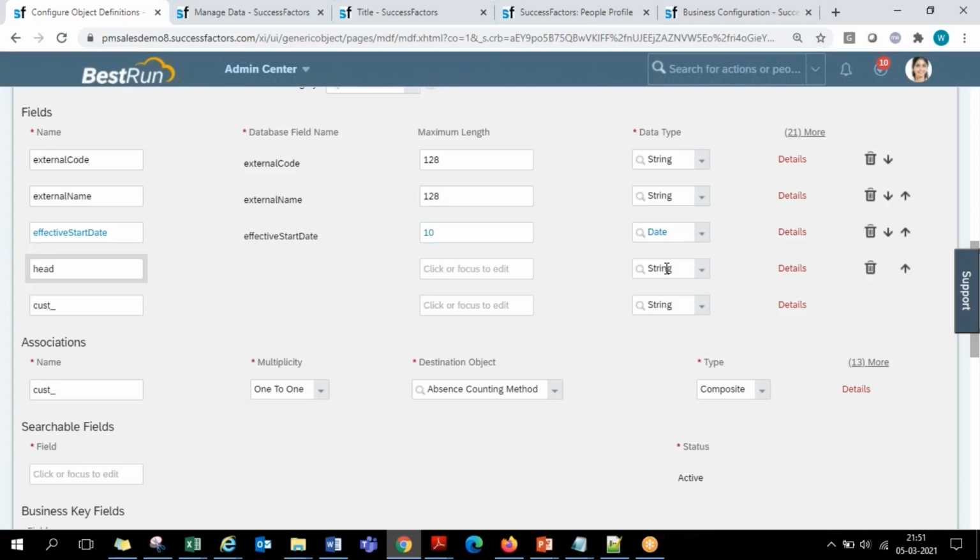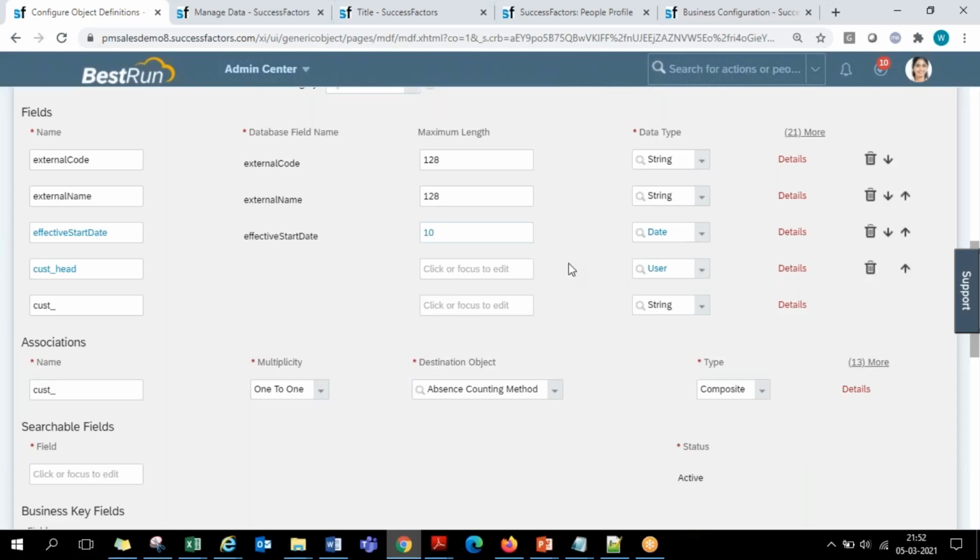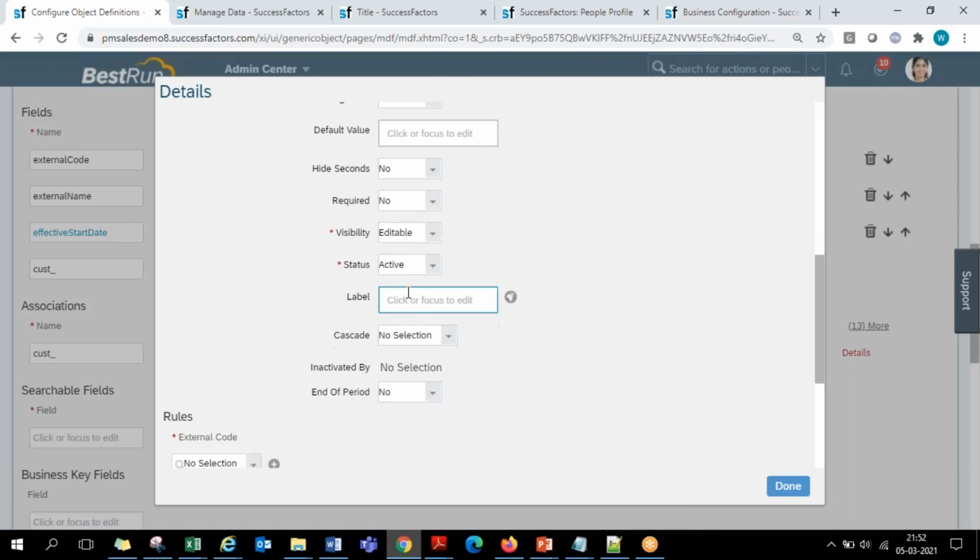For that field, the data type is where we are required to give it, at the bottom you have user as a type, guys. User means this is a field that will store some employee number. It's not a string field, it's not a date field, it is a user field. It will accept only an employee number which is existing in this system. As on date, if there are 1000 employees, any number among those 1000 only it will allow us. Okay, so this way we can assign, and the label of it I can give as head of subdivision.